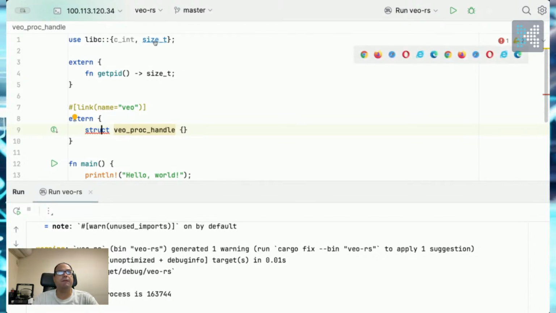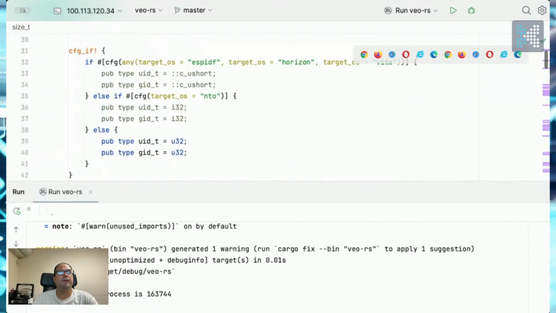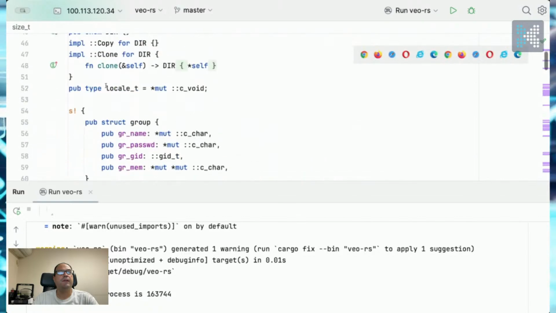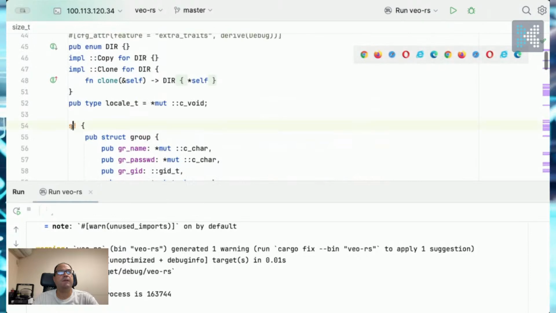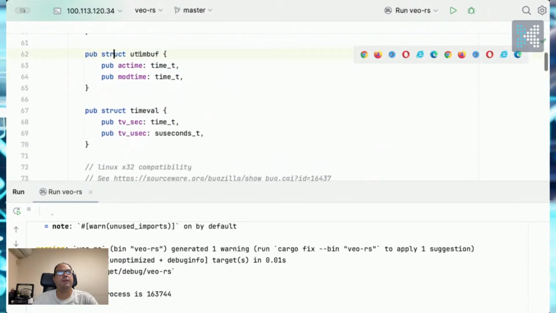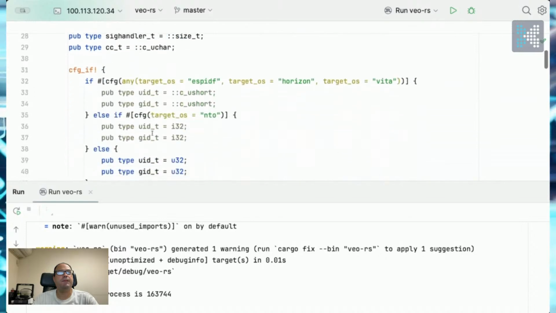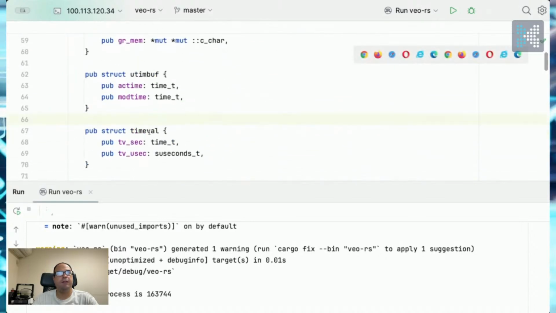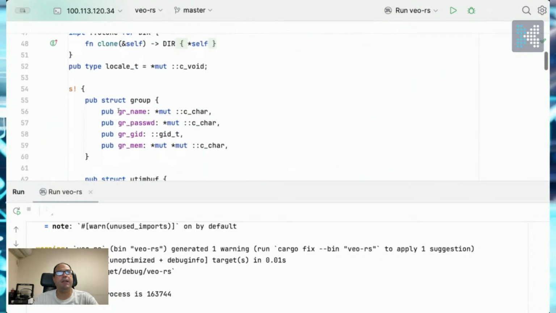So let me see if I can see what size T looks like. C. So I don't know what this S macro is, but I have pub struct something, and then I have pub stuff that should work. I can create pub types things. I guess it doesn't have to be in the X term.